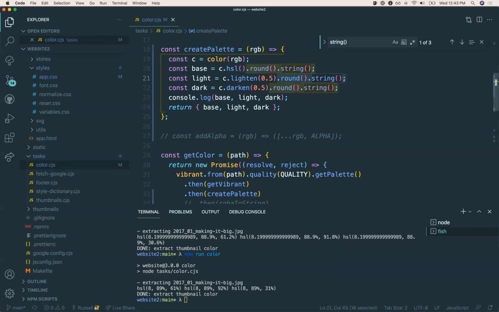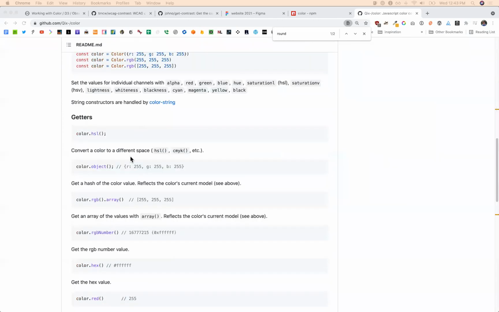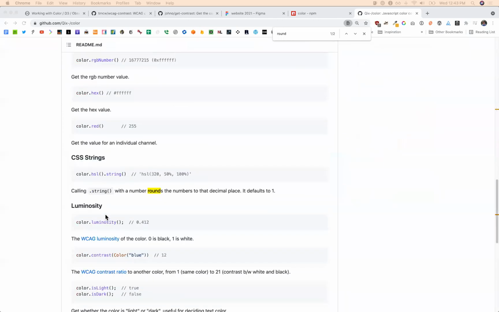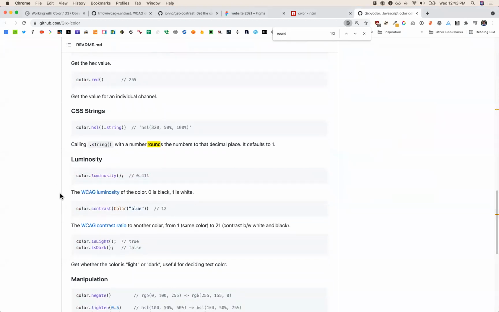I don't know why I couldn't think of that. All right, so we should be able to say, let's do our luminance checks. This is what we want. Color dot. We're now seeing the color.